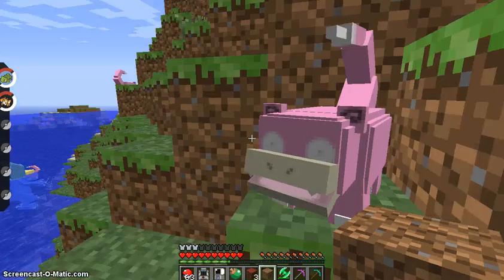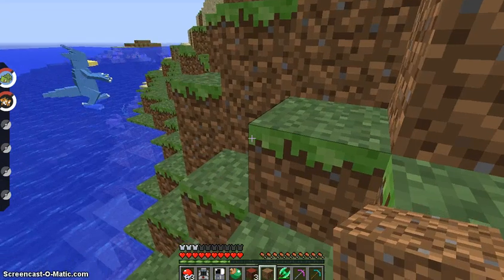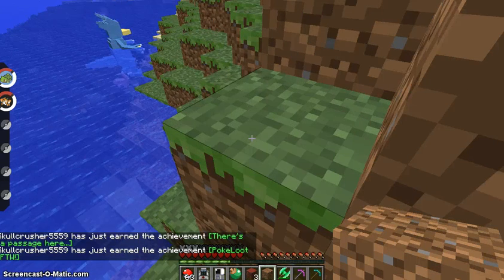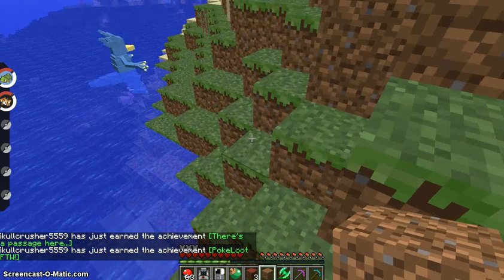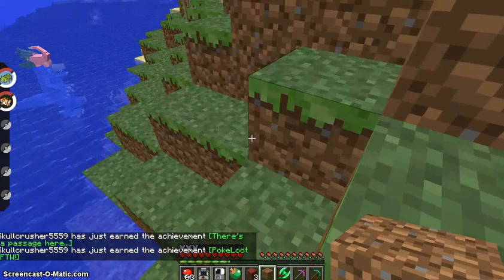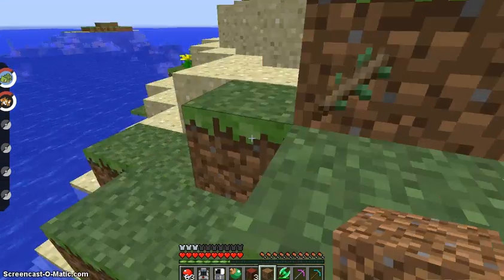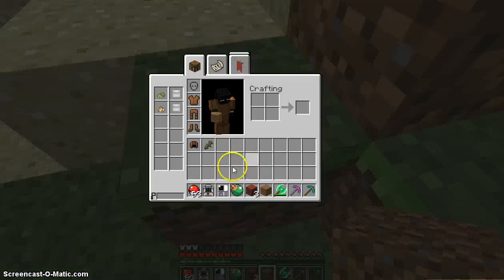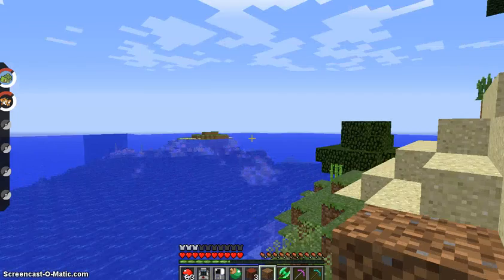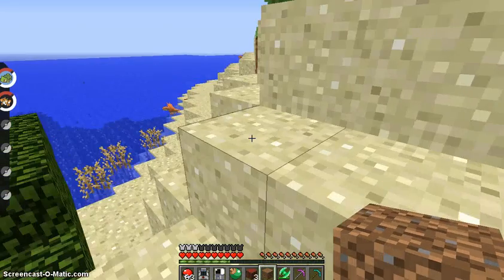Level 30 Slowpoke. I think I'm gonna leave you alone. Leggy. Just earned Pokeloot for the win. There's a passage here. What? What kind of achievement is that? I've never seen that achievement anywhere. What did I just get? A River Cane. What's a River Cane? Whatever it is, it sounds interesting.